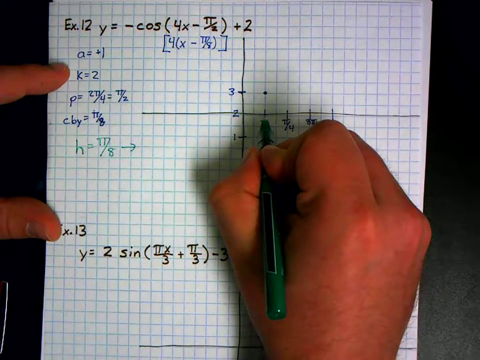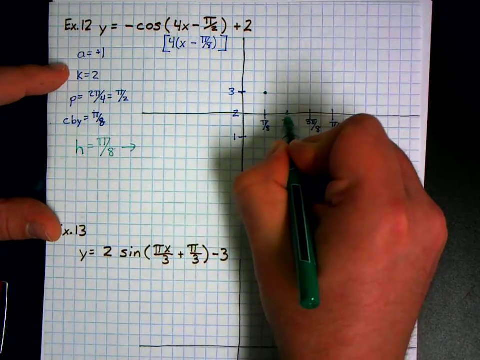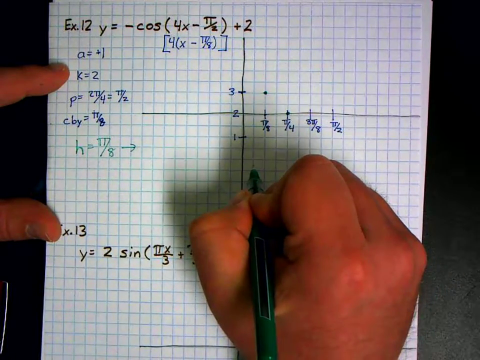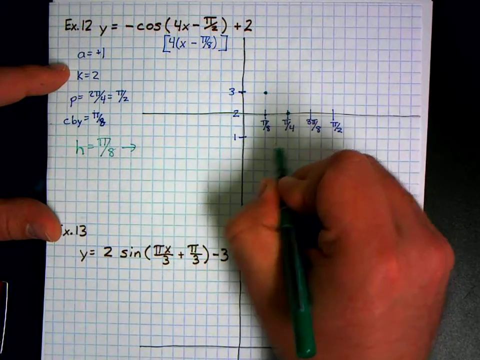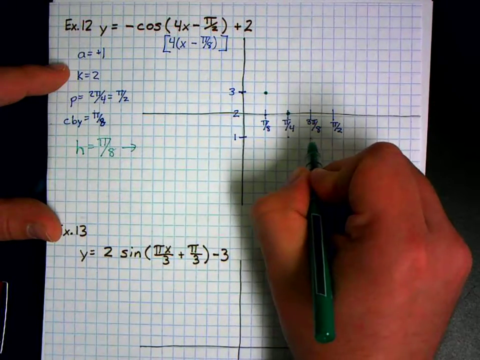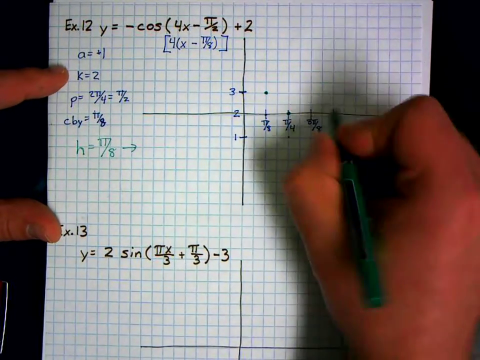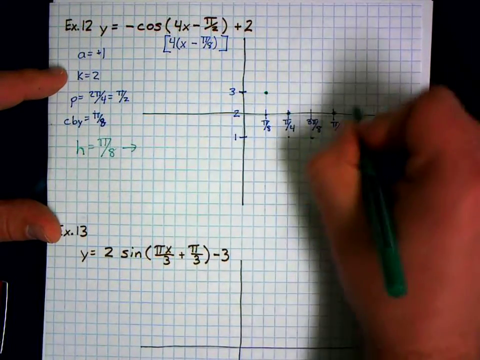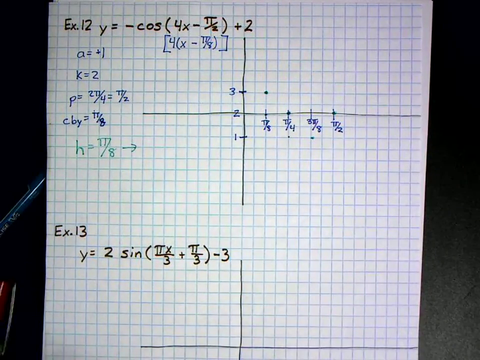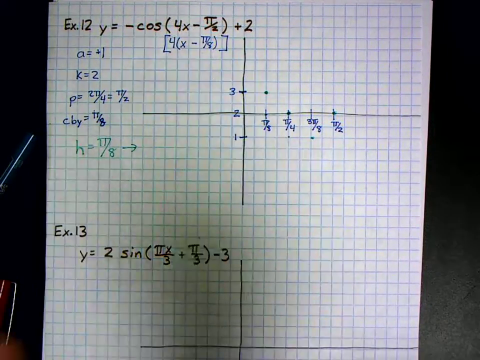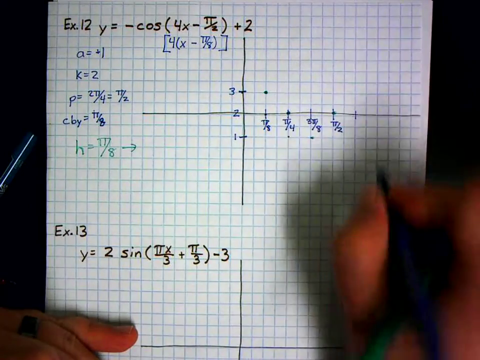My next mark should be here, so I'm going to shift it here. This mark should be here, so it's going to be here, then here. At this point, I don't even care about shifting. I'm going to just follow my pattern, because I know the pattern that these things follow.